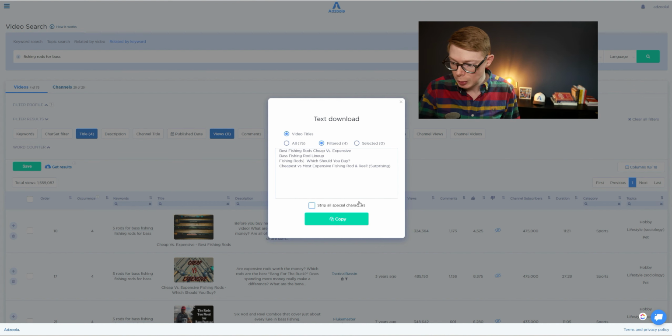Now, if you click strip special characters, this will take out things that you can't use in Google Ads as keywords. You could use these to create keywords that you wouldn't get through a keyword tool, and that way you can then stand out from your competition because they'll be using keywords that they got potentially even from their search campaign or something like that. So nice little neat feature there as well for you to test and try out.